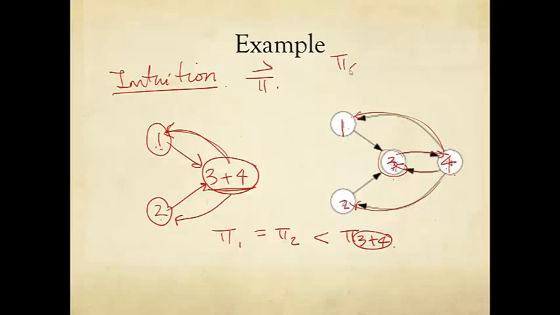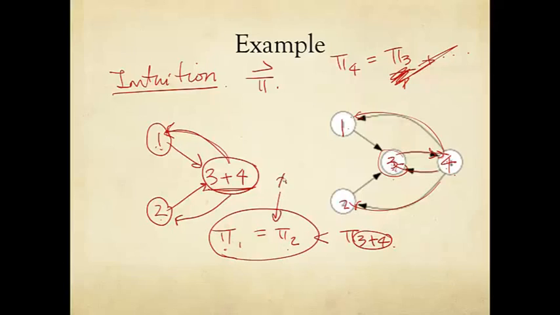So pi 4 should equal pi 3, or pi 3 divided by 1, because there's only 1 outgoing link from node 3. And plus what? There's no other terms. There's only 1 link pointing inwards to node 4. So we can just say pi 4 equals pi 3, and pi 1 equals pi 2. Now once we know that, the job is very simple. Let's say pi 1 equals pi 2, this number is x. Pi 3 equals pi 4, this number is y.